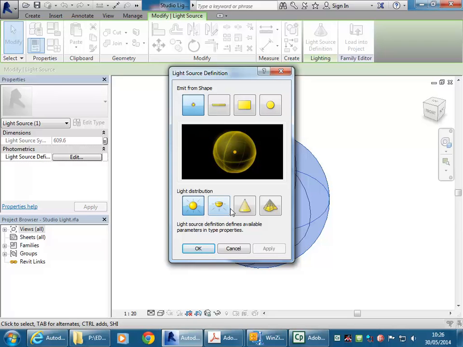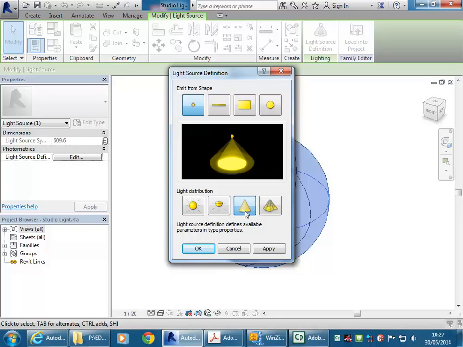And then the distribution, which is probably the more important thing. This is the way the light is emitted from that initial shape. Because it's spherical, it's uniform, emitting light evenly in all directions. We can have something similar, a hemispherical, which emits evenly, but only within 180 degrees from that source.